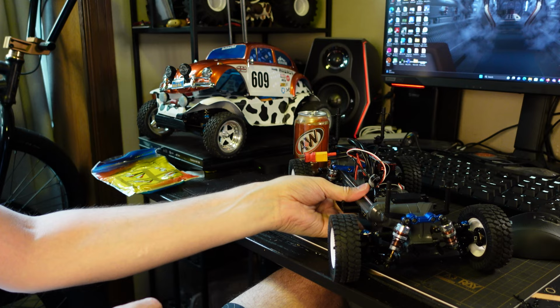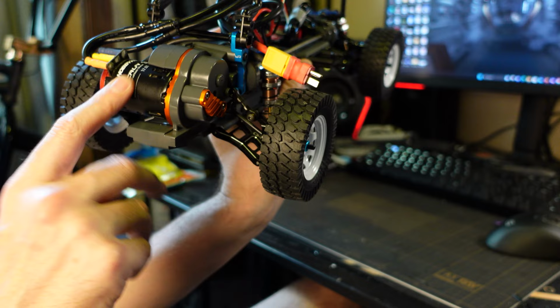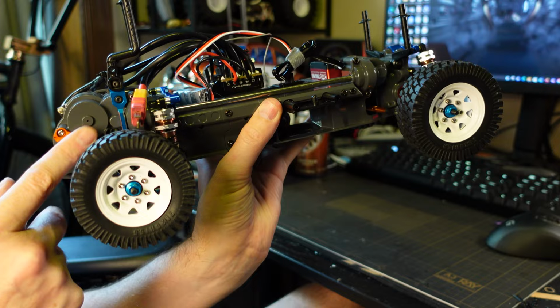It just didn't work. Oh, I should mention some other GPM upgrades. I have put on the aluminum motor mount because we're going with a 17.5 turn Quick Run 3650. I thought this part of the mount would match if it was the same color and looks pretty nice, so I put that on as well. I think that's all for the upgrades.